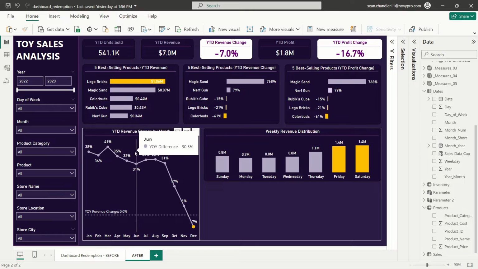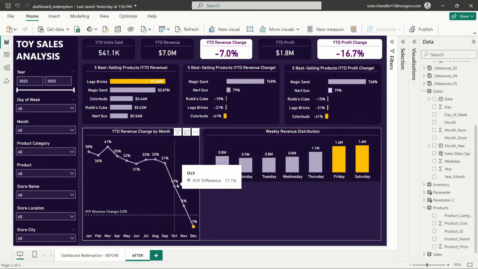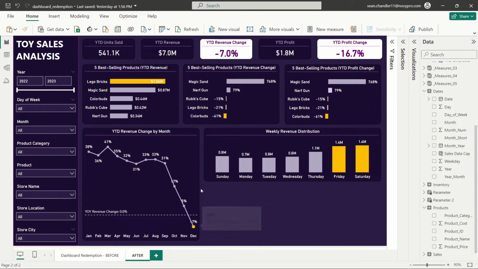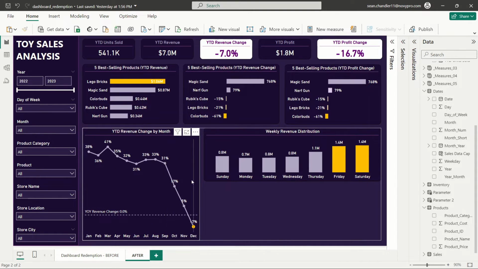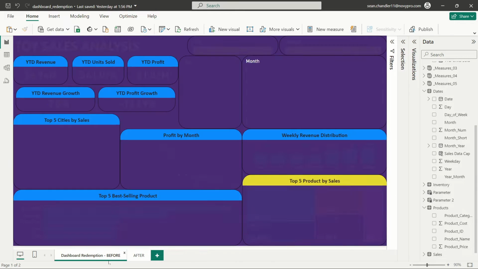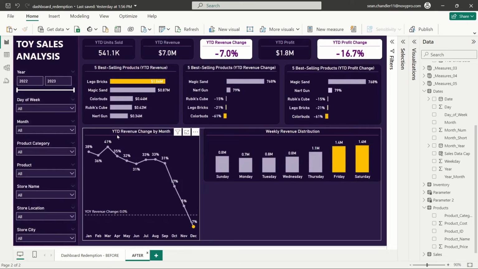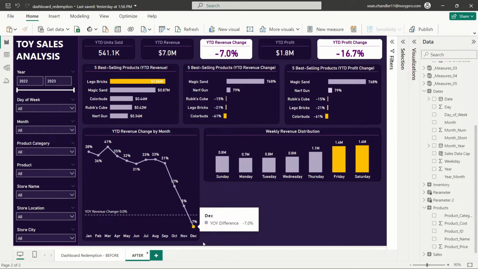That revenue was chugging along pretty nicely for the first quarter, still okay in the second quarter, and then towards the end of the third quarter we start to see a dip. And then by the time we get into Q4, we're noticing that things are just really dropping off and we're falling like a stone. So this is just a better way of showing that year-to-date revenue change than just showing profit or revenue by month. Because you don't get a lot of context out of just showing the profit or the revenue. That year-over-year change tells us much more.